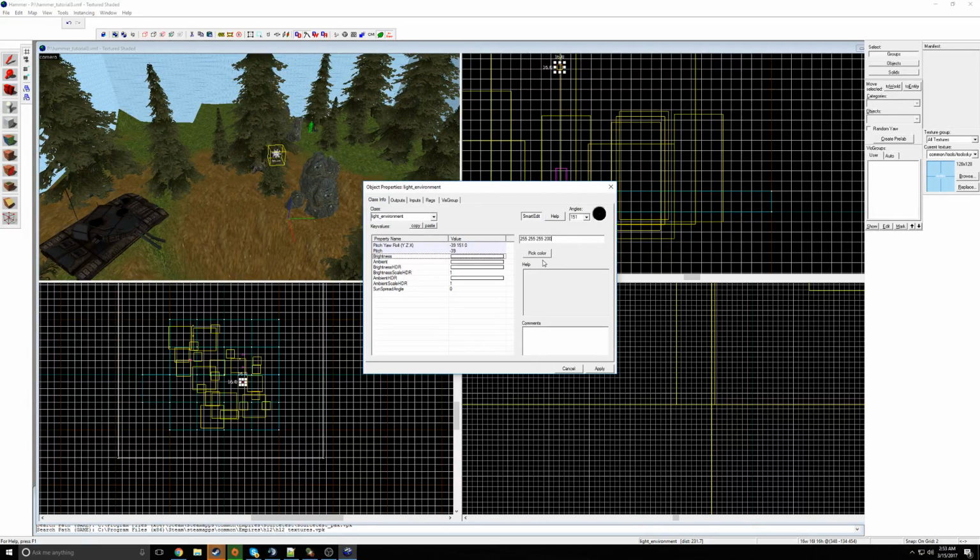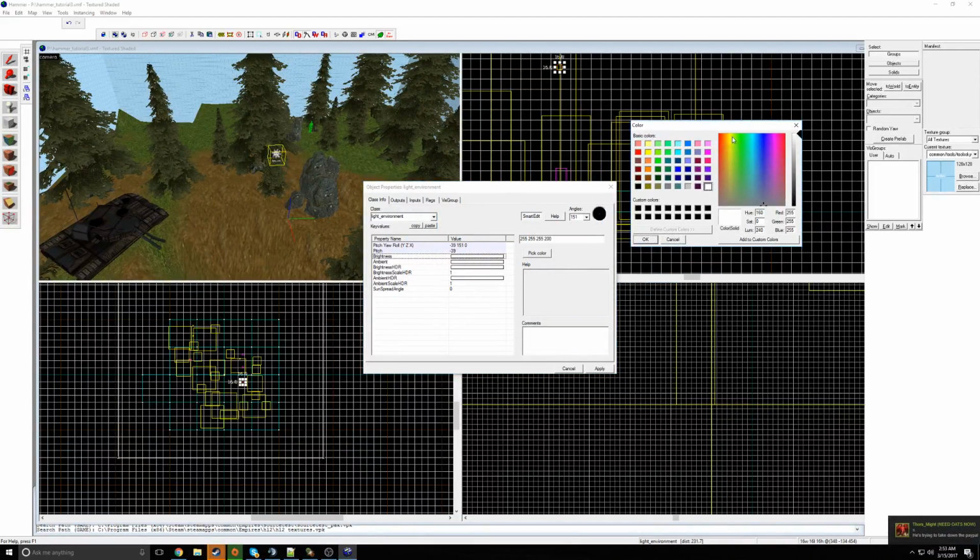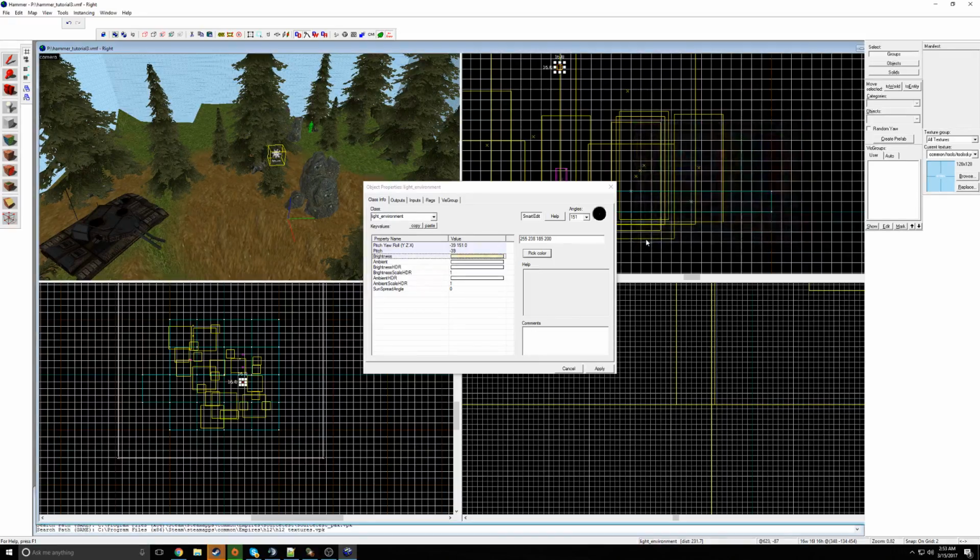This is just the different lighting levels at which the game shows up. So we can go in here and we can also pick a color. You can click on any of these, mess with the levels, and I'm going to go for a nice little sunset. So we're going to choose a nice orangish tangerine color right there. Click OK, and you'll see it changes right there. And we're going to change this to 450.